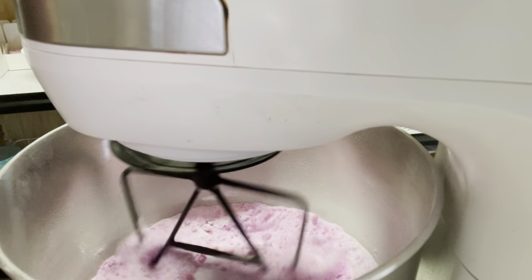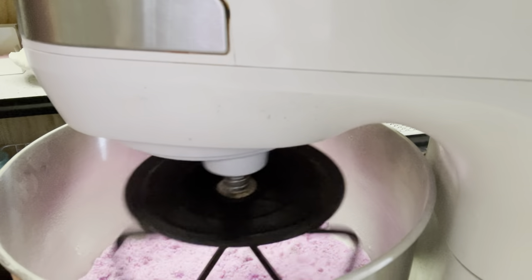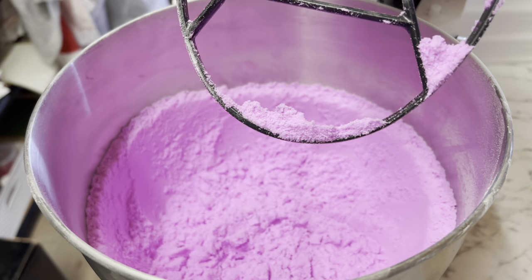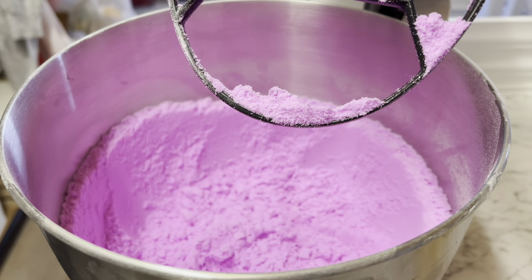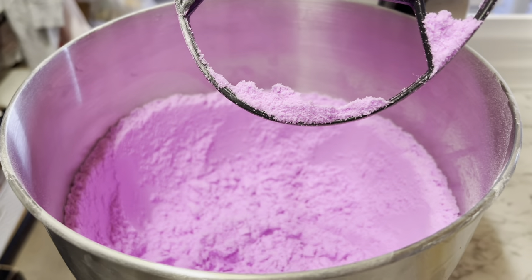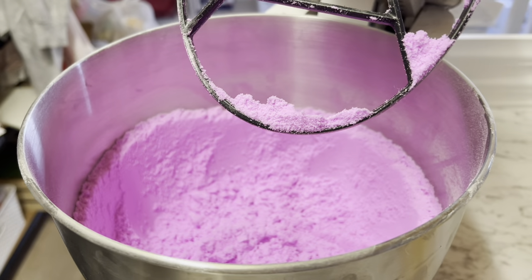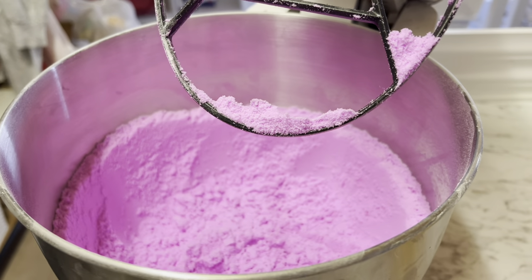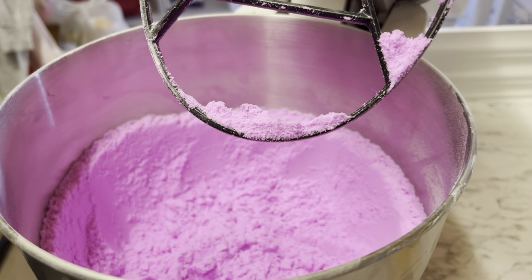You'll see the color very slowly change. Just use a spoon to turn it around and keep going until you get the color you want. Look how beautiful this pink is — really nice. Now I'm going to add one tablespoon of mica; you can add half a tablespoon depending on the color you want. Then we'll turn the mixer back on so the mica blends in. Also, if your citric acid looks chunky, pop it through a sifter or grind it down to a fine powder — I'm going to put mine through a grinder to make this bath bomb super smooth.